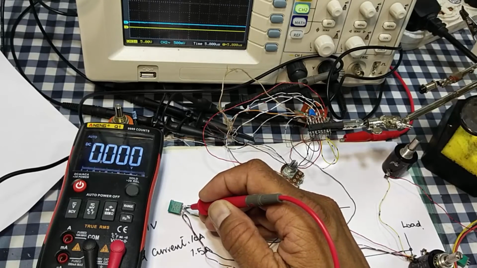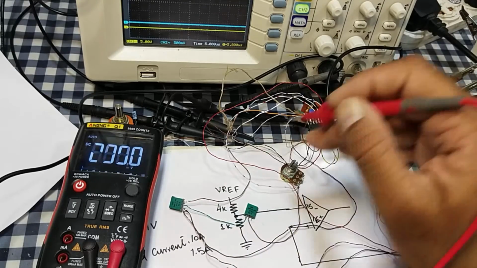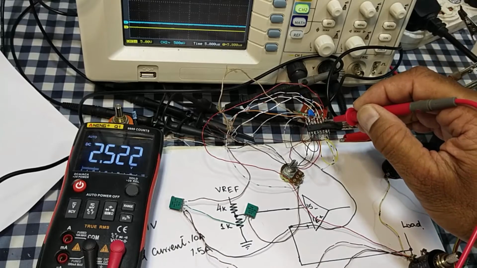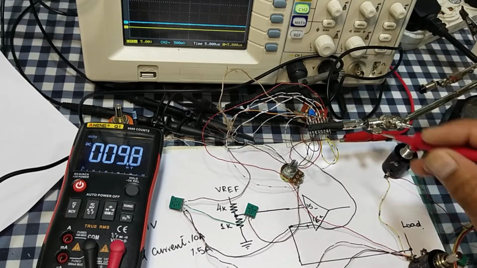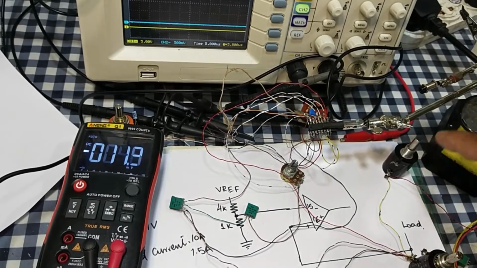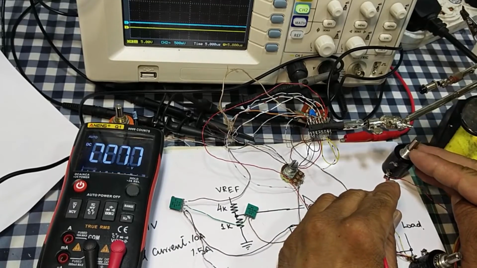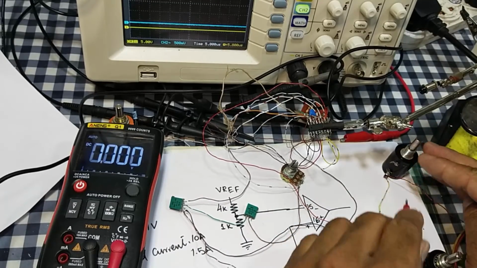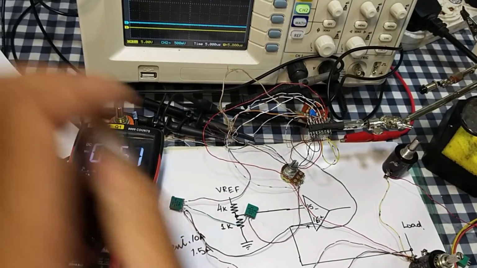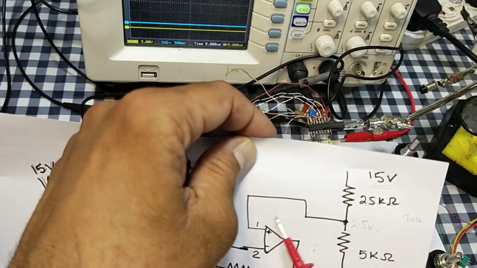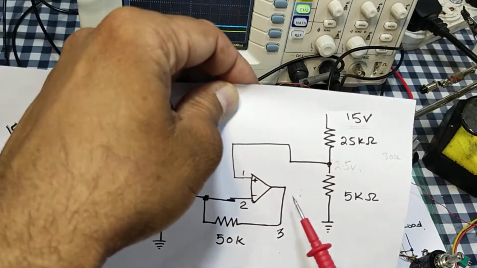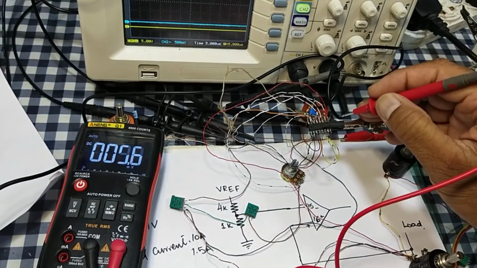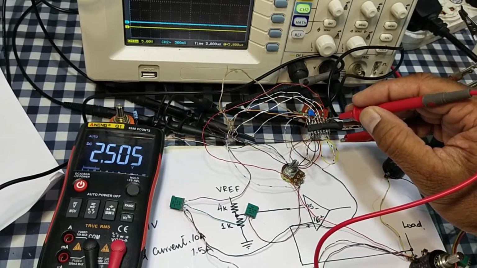We applied a reference to pin number 2, and we received a feedback voltage when we have 15 volt in the output. At that time this voltage divider network will provide 2.5 volt to pin number 1, so that this IC will know that the output voltage is maintained.